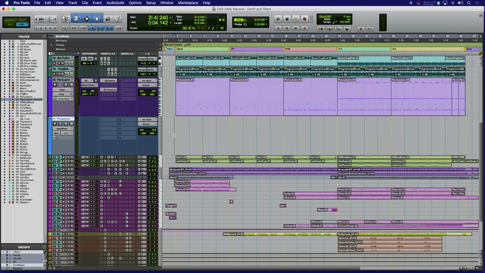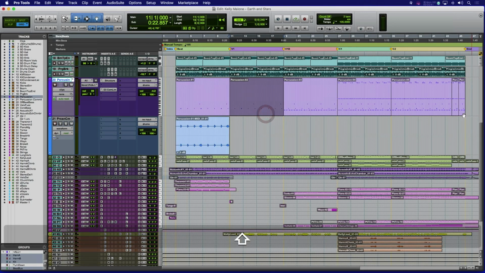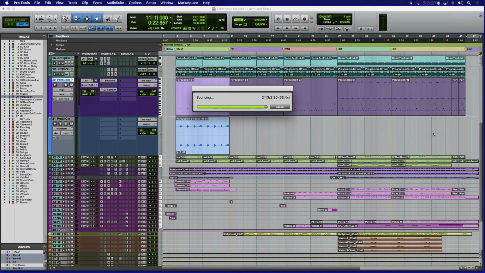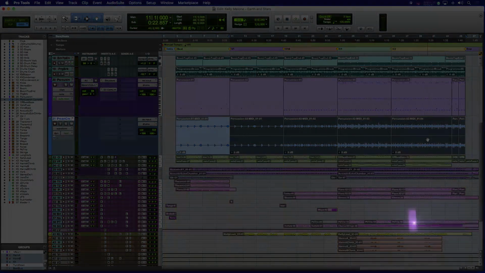First, make sure that the MIDI clips that you want to commit are on an instrument track playing an internal virtual instrument plugin. Next, place an audio track of the same width under the instrument track, then drag the MIDI clip or clips to that track. The MIDI performance of that clip playing the virtual instrument is committed to audio in a flash and can now be edited and processed as any other audio track.